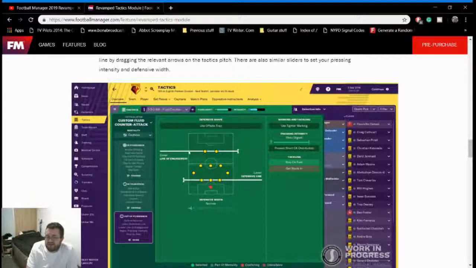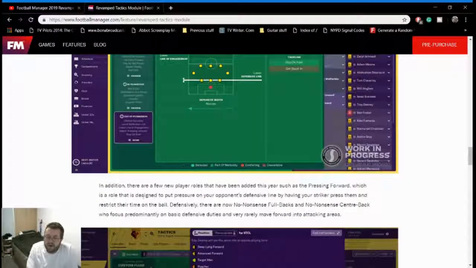I'm presuming the line of engagement means that's where your players will start trying to win the ball back. The defensive line is as far back as you want your defenders to be. So you could, I suppose, if necessary, bring that line of engagement way back down here. So you're essentially doing the Mourinho thing. You've got 10 guys stood on the edge of the box, pack it out, make it hard for them to find an opportunity. You presume that's what that's kind of playing for.